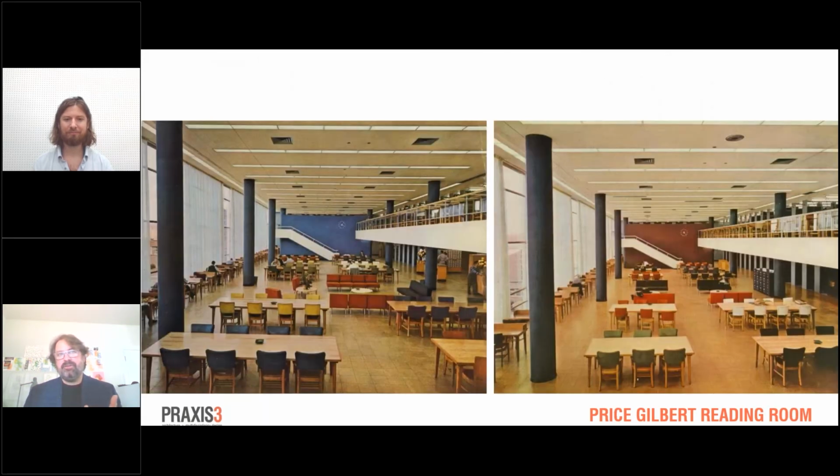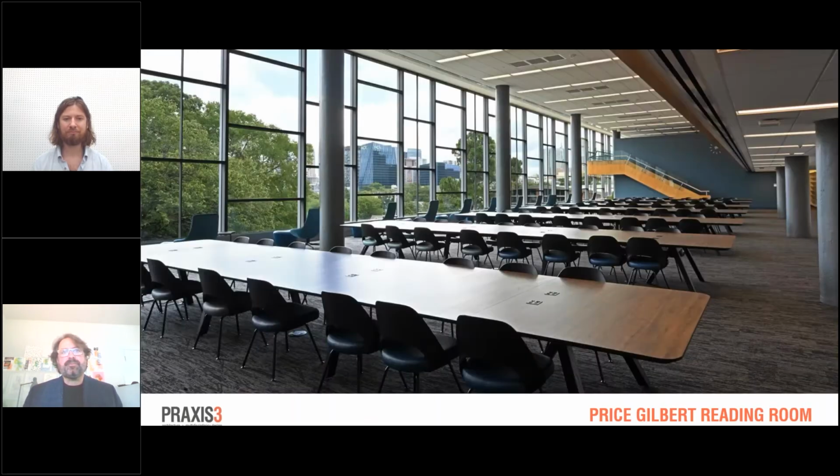Here are some photographs from the 1950s. There are two sets of these reading rooms stacked on one another. So the first and second floor, I think you're seeing on the left, and the third and fourth floors on the right have identical two-story reading room spaces stacked on top of one another. You can see how open and airy these spaces were. Here's the renovated condition. We upgraded the curtain wall with high performance glazing that greatly increases the energy performance of the building. Also using ultra clear glass, we get access to nature and a pretty remarkable view of the skyline.